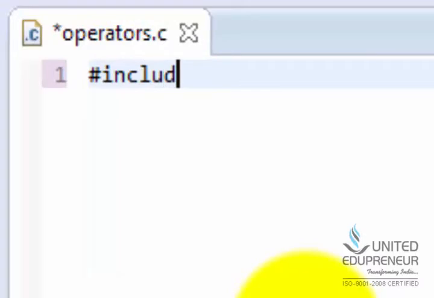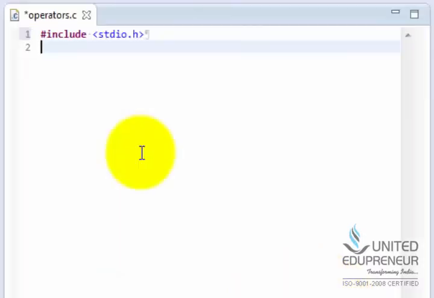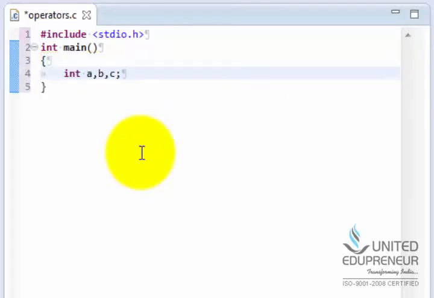First, we will include some standard library for input output. Now we will define three integer variables a, b and c. If we write a is equal to 10 semicolon, that will assign the value 10 to our variable a.